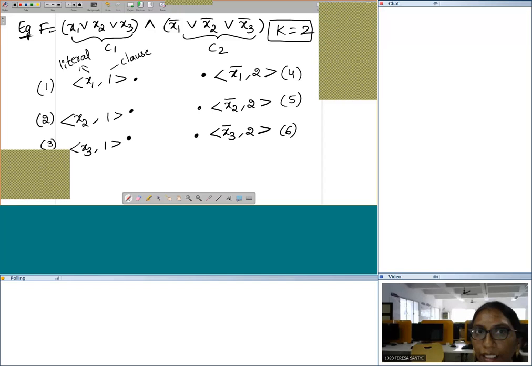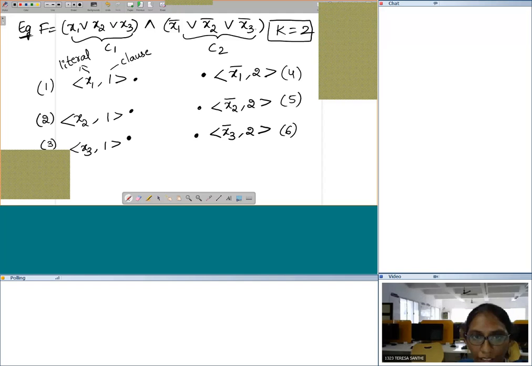Each class contains some literals, and in between the literals, the symbol used is OR. So here there are two classes, that's why k equals 2.